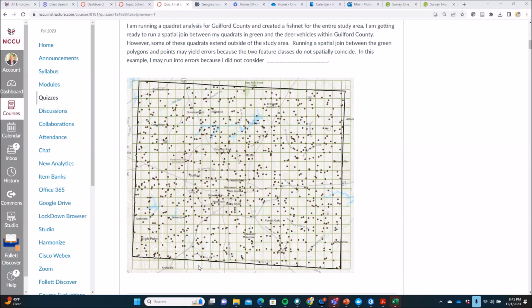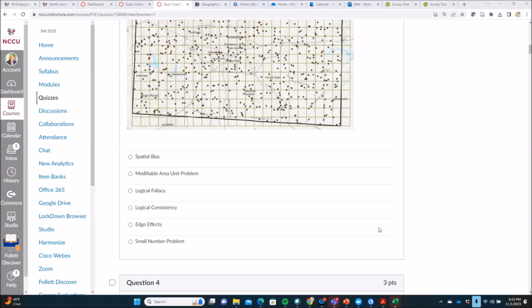Now, what did we do in class? Does anyone remember what we did to circumvent that? This was a long time ago, but when we ran the quadrant analysis, I picked only the quadrants that were entirely within the county, right? So it didn't include this or this or this. It only included the ones that were entirely within the county, because that's a spatial relationship that exists. We have intersect, we have entirely within, so that we don't have to address issues of what we call the edge effect. Okay, one of these is the answer.